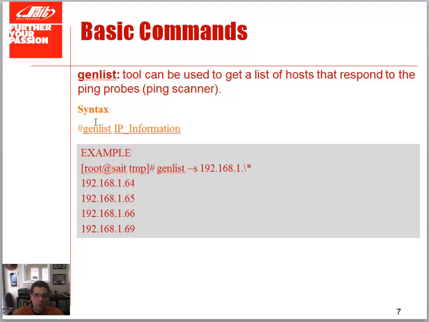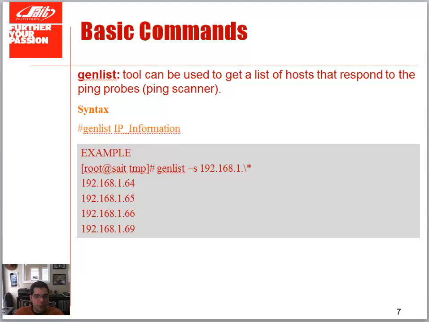Go to your Backtrack. The Backtrack has to be on a real network. Go to the lab and see the diagram, and we're going to explain later on what I'm expecting you to do. So go to Backtrack, make sure that your Backtrack can ping your host computer, and do a Genlist and specify your network range, and you see how many IPs are available on your own network.